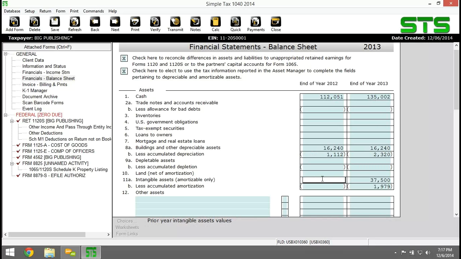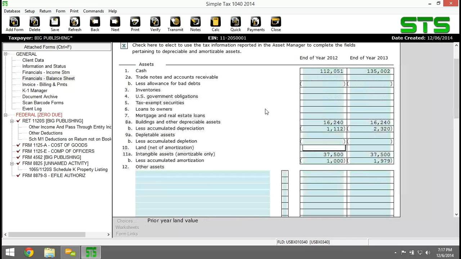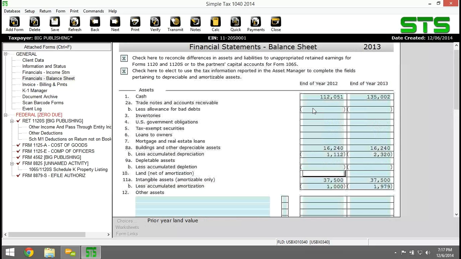Intangible assets, basically the same. And you'll pull that into year 2012 and into year 2013 as you start to enter the information across the board.